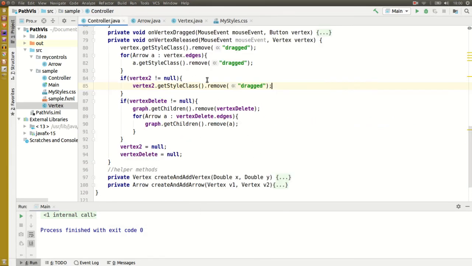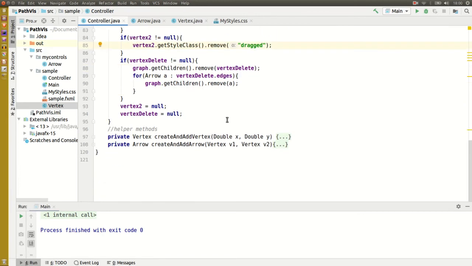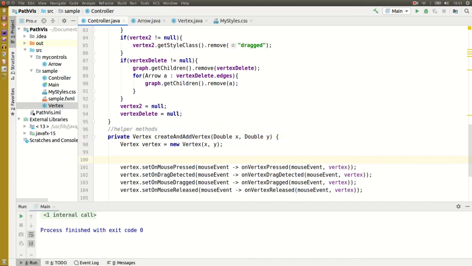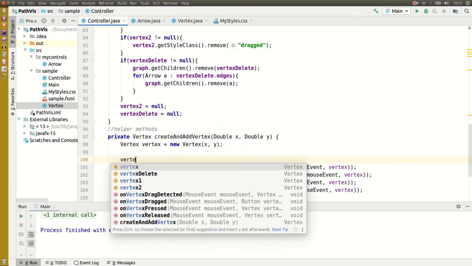And just so I can test it, I'll set the vertices on action event.